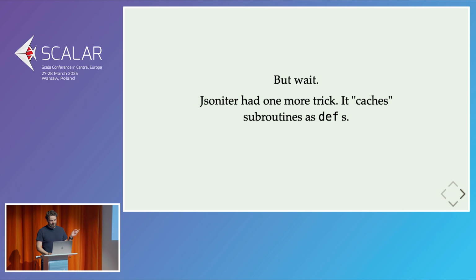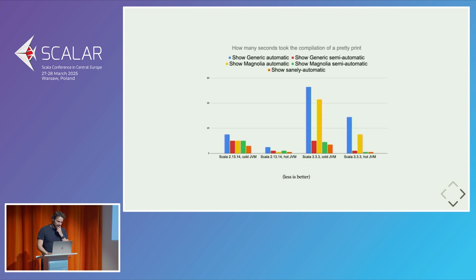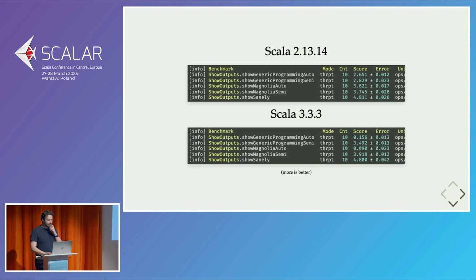So when I ported this solution to our code, I could see that, like before, it was sometimes slower than semi-automatic derivation, but now I'm faster. So it's always better. And even when I'm running the code, it's always faster also in the runtime. So with a single change in the macro, I was able to beat several years of optimization of the compiler on Scala 2.13. So this is optimization that I can do anytime without waiting for the compiler team to catch up with me. So this is a huge benefit of using macros.